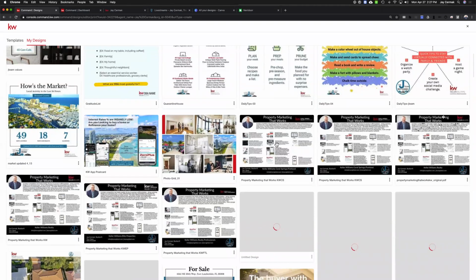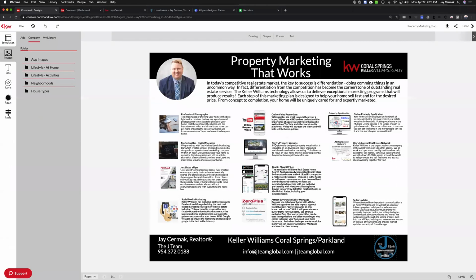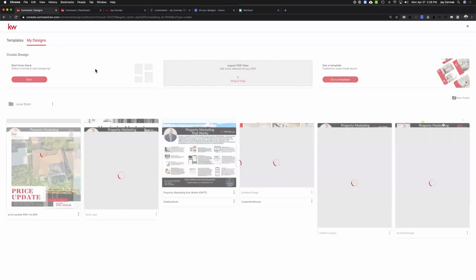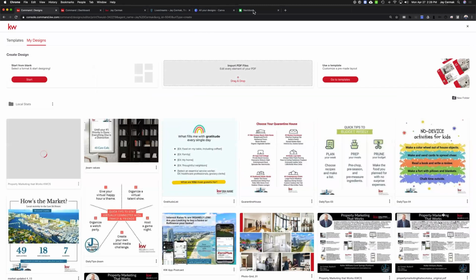This is an R&D. We had a call to a banker agent who said, here's what my company does for me. And I literally took their flyer and created my own version of this. So this is technically a printed out sheet of paper. I branded it to a market center. And I took what Coldwell Banker had on a printed flyer that they told other agents, here's what we do. And I basically made the same thing for our agents. So you literally can create anything you want. And if I had a PDF version of Coldwell Banker's flyer, I could have technically put their flyer into my system and created it from there. So that's just some examples of things that you could do.